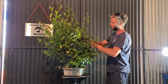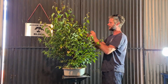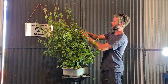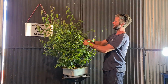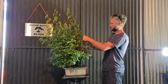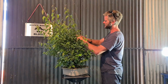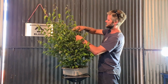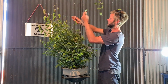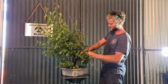You can actually just defoliate the whole tree like this without causing any trouble. They're actually pulling off pretty easily. You can just strip away. If you wanted to, you could do that over the whole thing. And they're actually stripping really easily without doing any damage to any of the new buds. But obviously I've got to also cut back the branches as well.